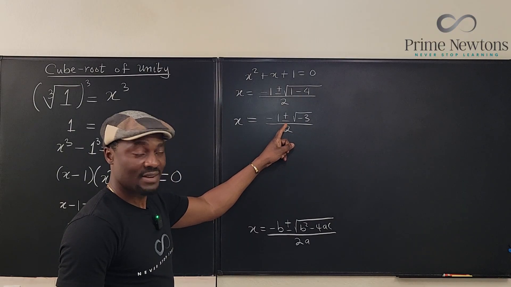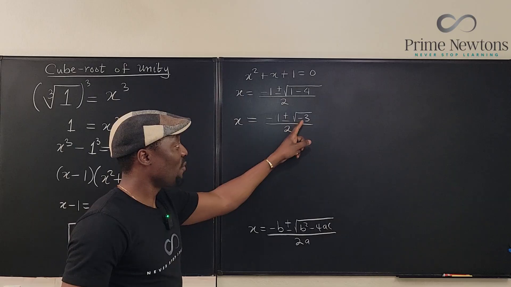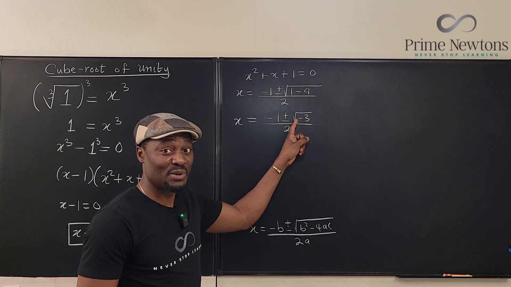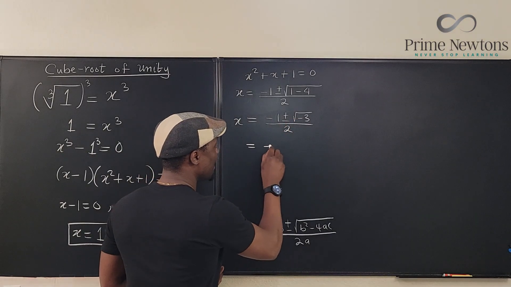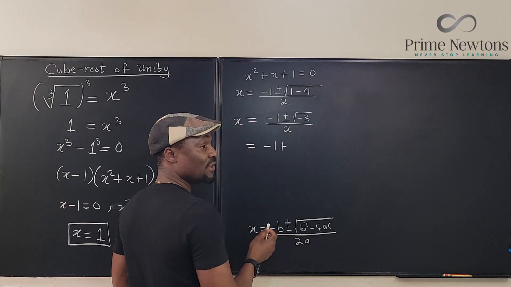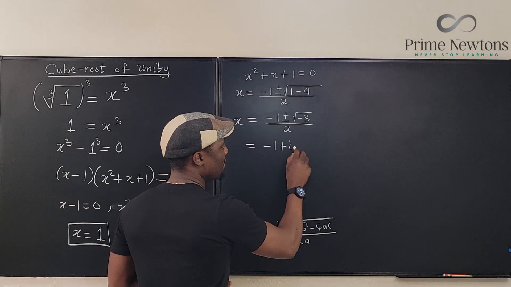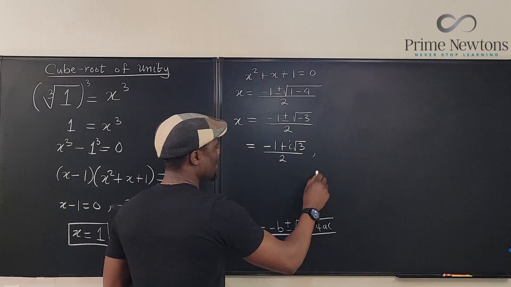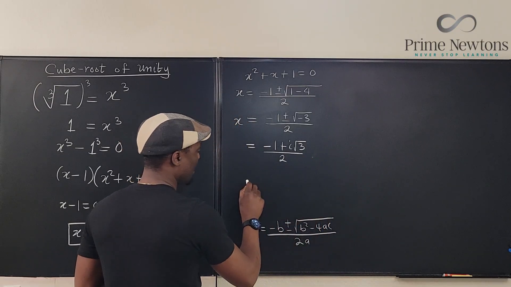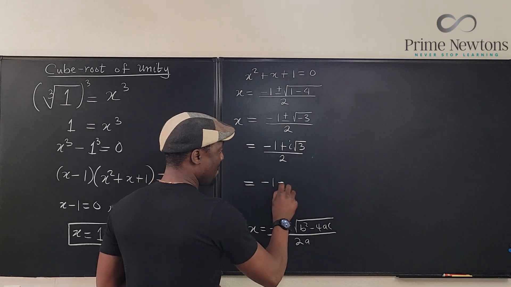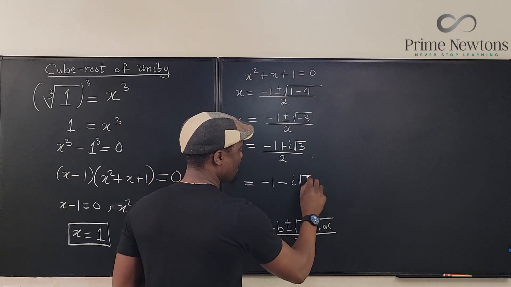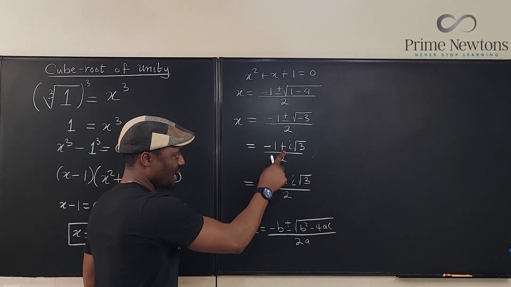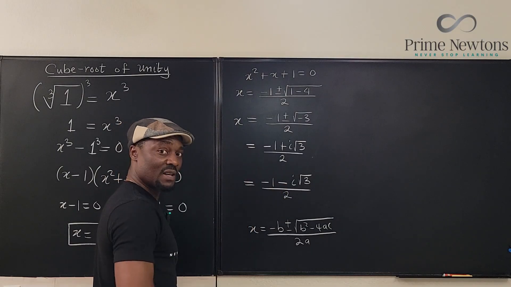There are two answers here. One is a plus and the other is a minus, followed by the fact that what you have here is the square root of a negative number. A negative number has no real square root, so this has to be an imaginary number. So, we're gonna write the answer as minus 1 plus imaginary square root of 3 divided by 2. That's one answer. And the second answer is minus 1 minus the imaginary square root of 3 divided by 2. So, this is just different from this by the sign in the middle. So, this very first one is omega.